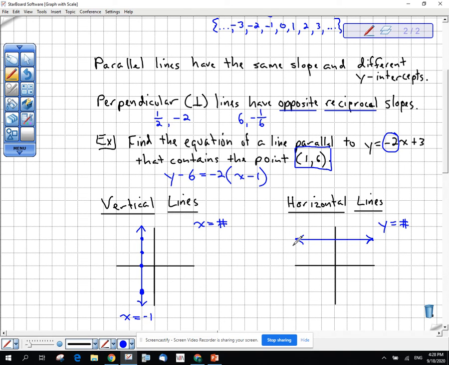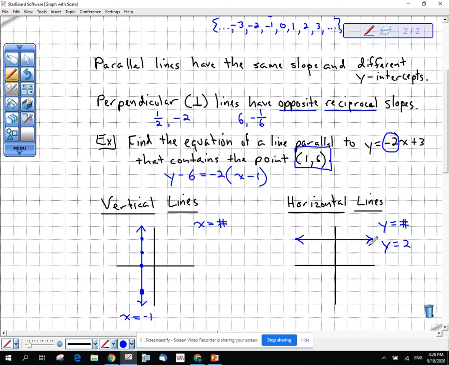What do you think the equation of this line would be? If you said y equals 2, you would be right, because all horizontal lines are of the form y equals a number, and that number in blue here is 2. Again, if our scale is going by ones. I didn't put a scale, so let's just assume we're going by ones. So that would be y equals 2.